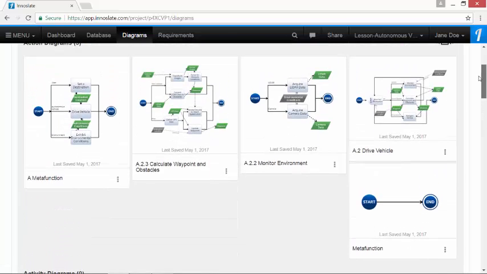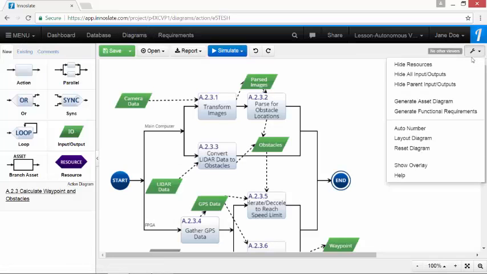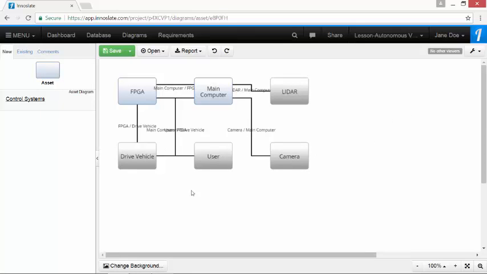There you can see the new asset diagram that we just created. And now let's find calculate waypoint and obstacles. We'll come over to that wrench, generate asset diagram. There you go. One more time.